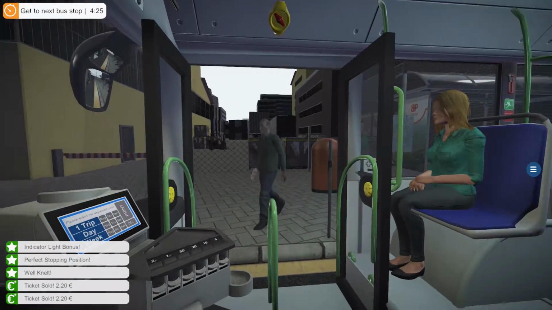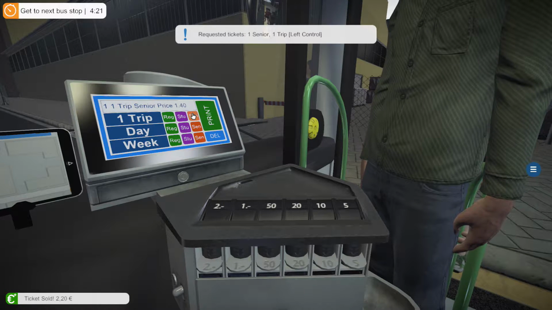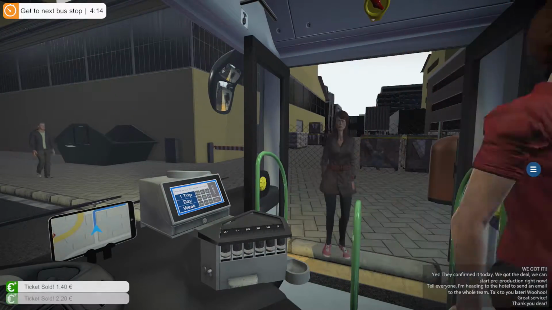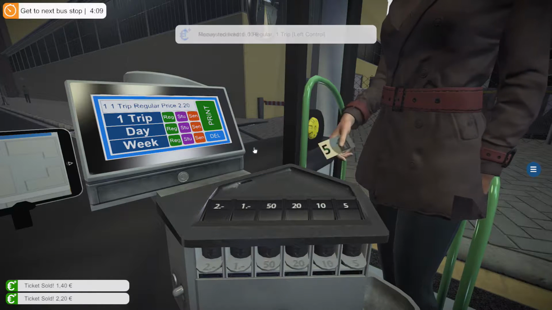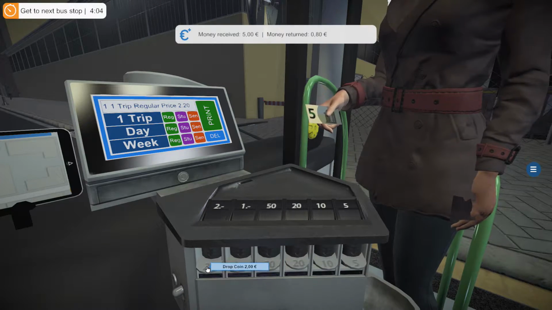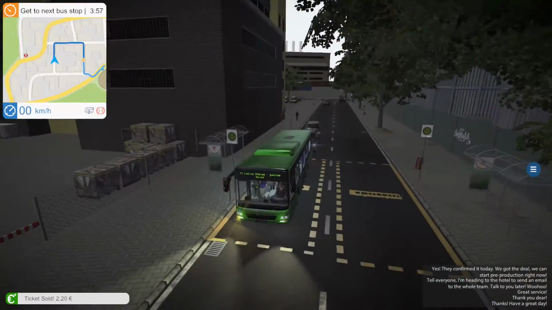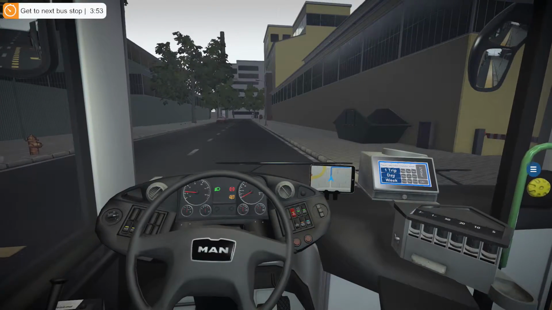Thank you, come again. Can you help me with a ticket? You can have a senior trip, of course you can. Okay, so that's 60 and 3 change. Thank you, dear. One regular, yeah, please. 220, please. 50, 60, 70, 80, and 2 is 280 change. Thanks. Sorry, I was a bit slow then. Brain locked up. It's all good that way. Right, let's rock on then.